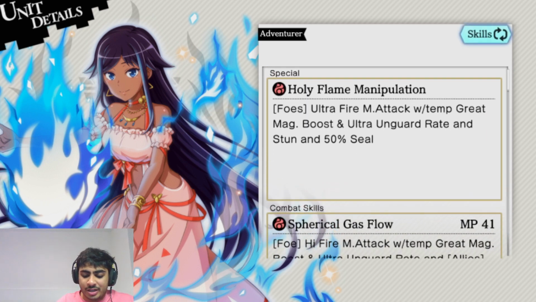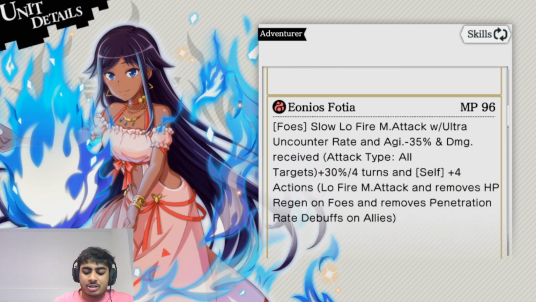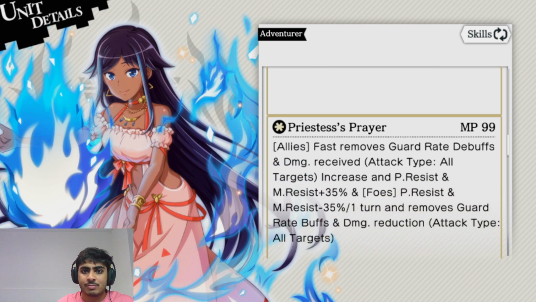1200 agility, 2000 magic, and her abilities are ridiculous. Reduces a foe's agility by 35%, increases the damage they receive by 30% for 4 turns, ensures you're getting additional actions that do quite a lot here. Low fire magic attacks, so low modifier, but removes HP regen on foes, so it helps you against stall teams, for example, because stall teams rely on HP regen as well, and removes penetration debuff rate debuffs on allies as well, so it comes in handy.